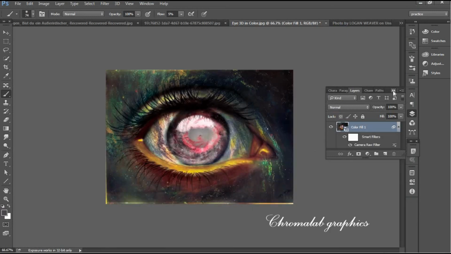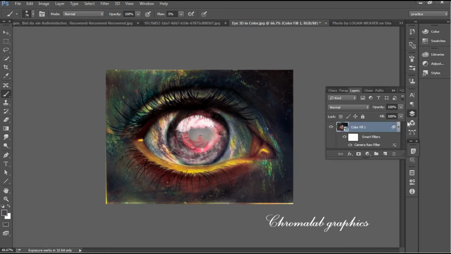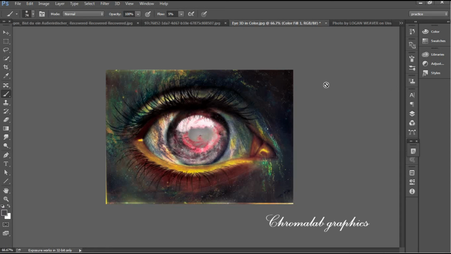So we're done with the filter, and we'll see how it looks now. It looks at least better than it was then.